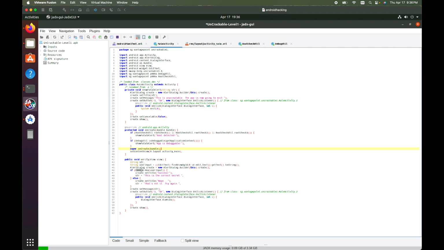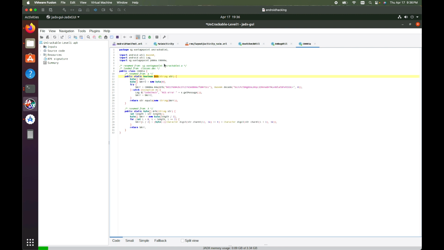Now we got to look into this. What is this? So these two functions here. Okay, let's see. We're getting a string, making 2 byte arrays, doing something here. Base 64 decoding this.